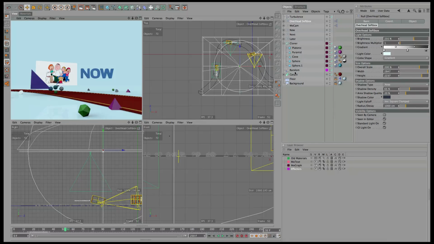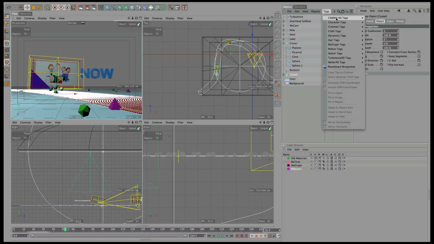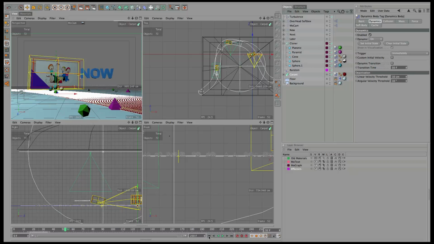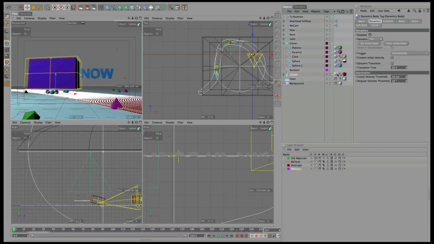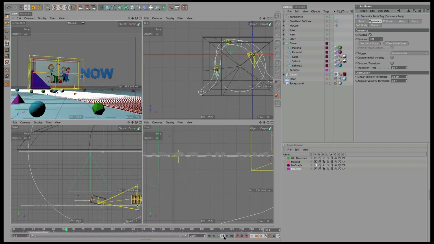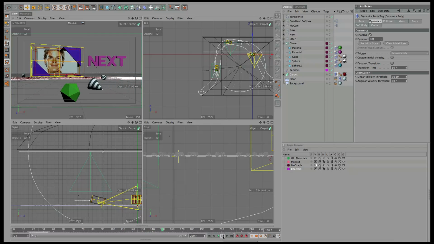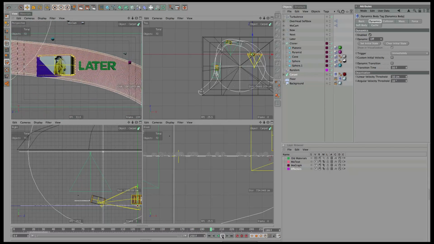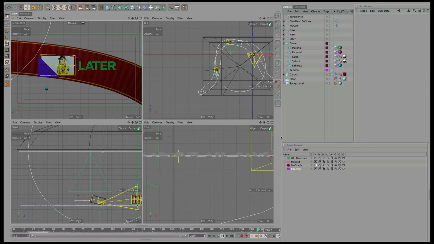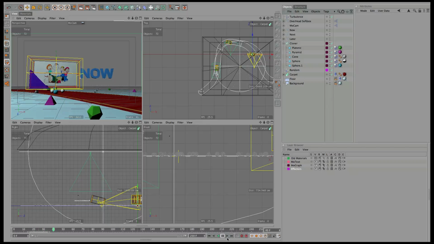We must add a dynamics body to our carpet. Let's just see. Hopefully. Pretty cool.